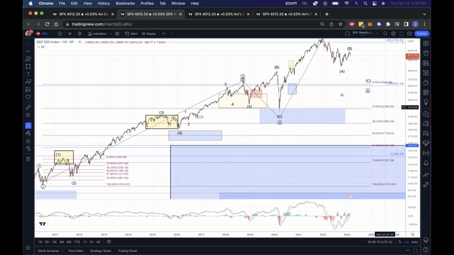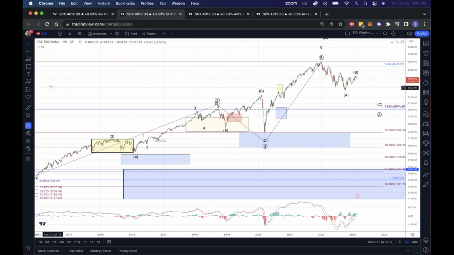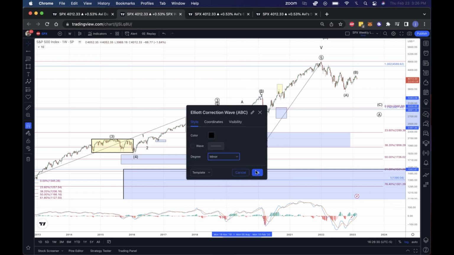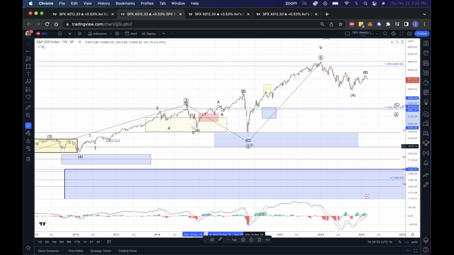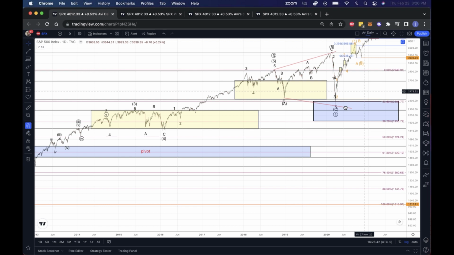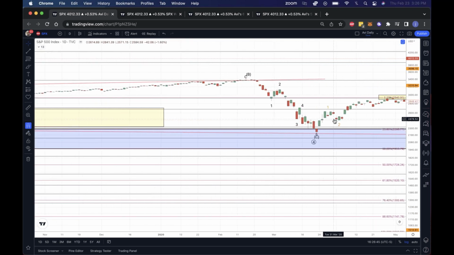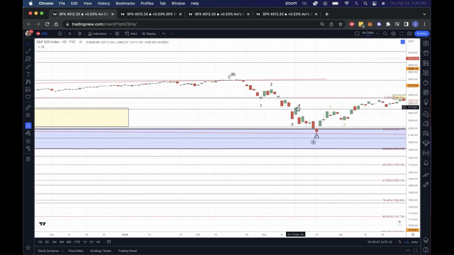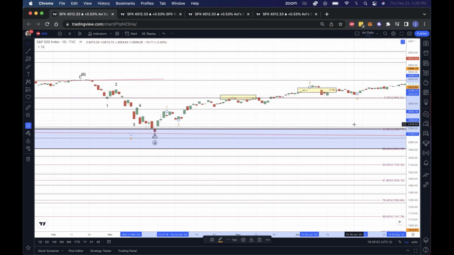And so in this case here, though we made a substantially higher high, B waves can make higher highs. There's no rule against that, and this move counts better as a 3-wave move. And then price came down at this degree, on the weekly chart. You can't really see this as an impulse. It really just looks like a straight down move. But if we zoom into the daily chart, you can see we have a 1, 2, 3, 4, and 5-wave structure into the 2020 low there.